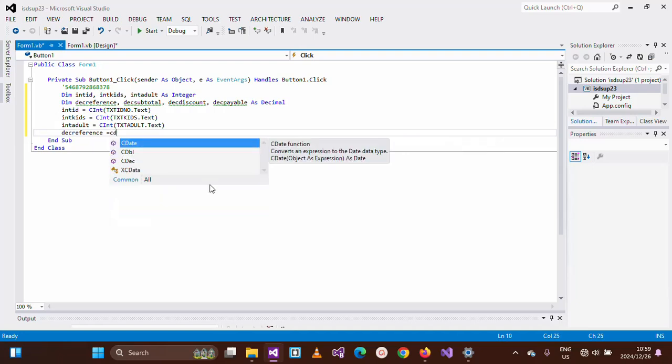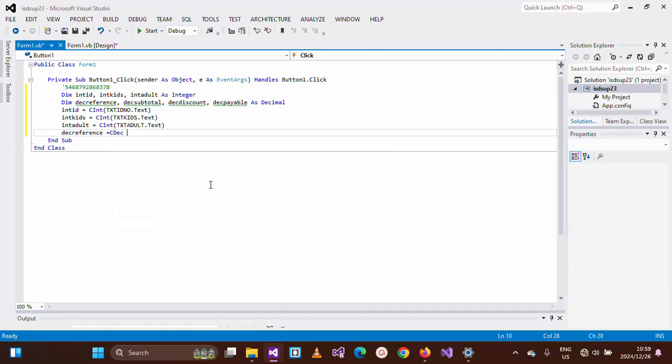index, the decimal. This C int: C stands for convert.